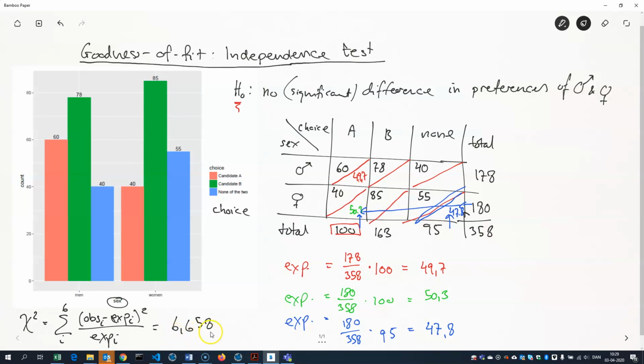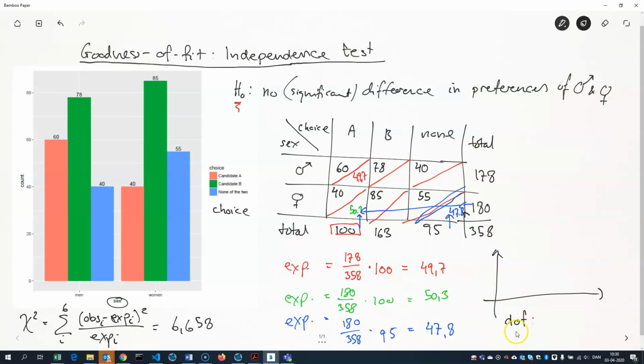Now this number, is that an extreme number or is it an expected number? Is it kind of in the acceptance region? That's hard to tell if we don't know the distribution of this number. And it turns out that it has a chi-square distribution, which is not surprising because we named the test statistic a chi-square. But there are many different chi-squared distributions. We have to know which number of degrees of freedom the distribution has.